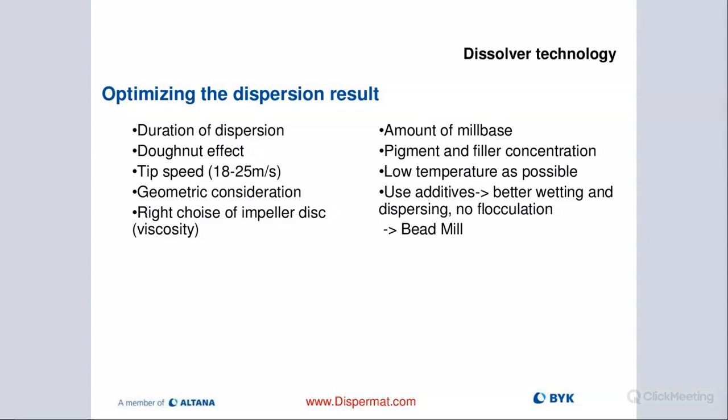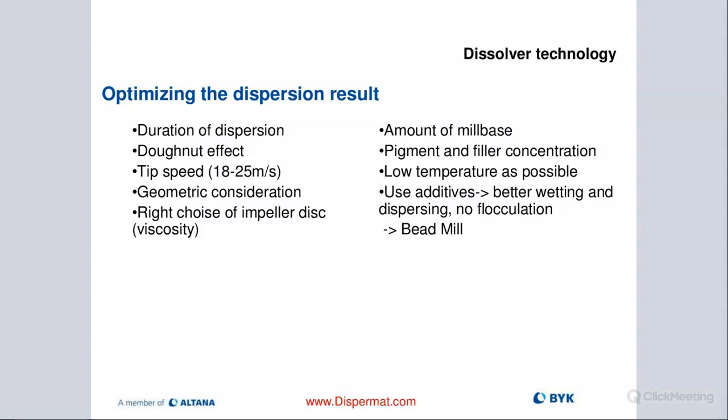Again, the right geometry of our blade. There are a lot of different blade designs and types out there. You'll find them online, so that's important. And also the size. Again, for each container volume, you have a nice range of different blade sizes that you would be able to use, depending on the viscosity of your material.